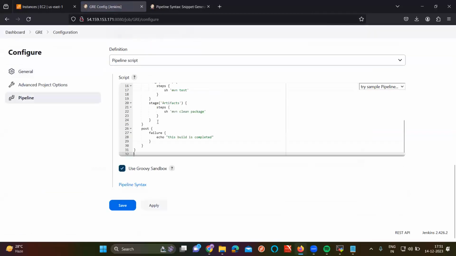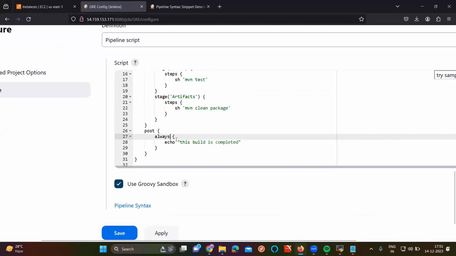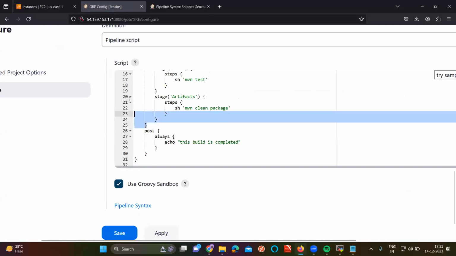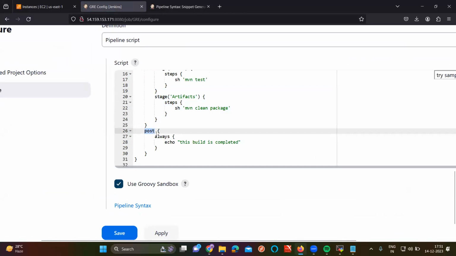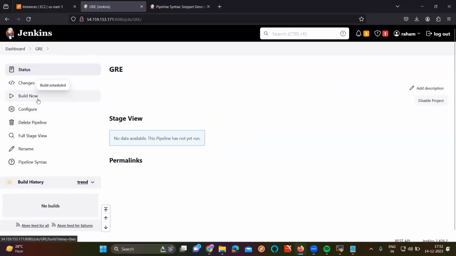So this pipeline you already know. First of all, in post build here, I'm putting always. Always means if the build is success or failure, it will give me the output, sir. It will execute. Here, are you seeing the step here? Post build action means if you complete your build, here the new action is going to occur. In the post build, if I put always, even if the build fails or succeeds, it is going to run always. See it now? Click on save. Currently, the build is going to succeed. Will I get output or not, sir? See here.